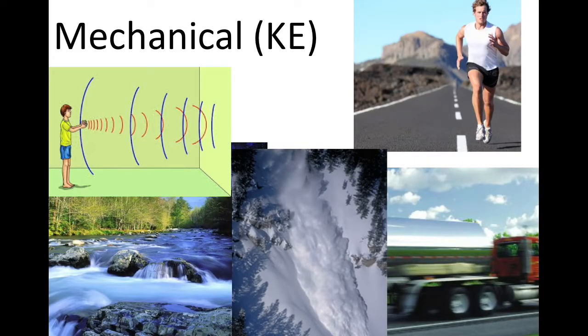Here are some pictures, and this is just for kinetic. Remember how I mentioned that any sound that you make creates waves, and those waves produce energy. Over here you have mechanical energy that is kinetic also, with the person that is just running. So any motion is kinetic energy. Another example is the molecules of water rushing down a river. This is kinetic energy. An avalanche that is in motion, that is kinetic energy. Moving objects, again, do not have to be a live human being or an animal. It could also be moving vehicles.